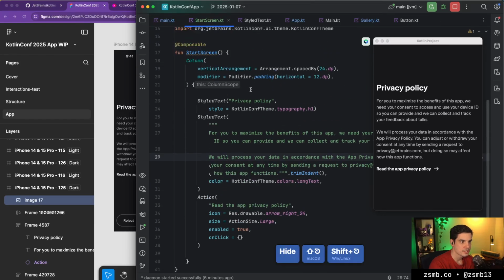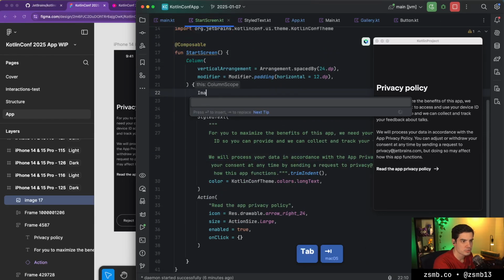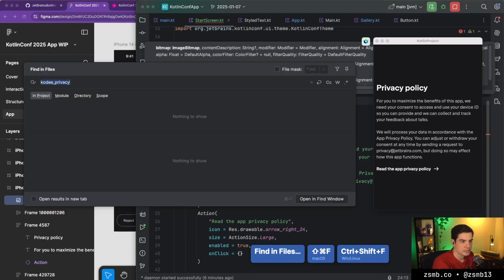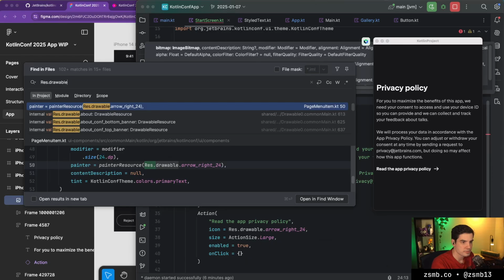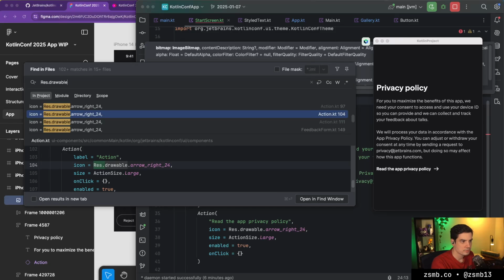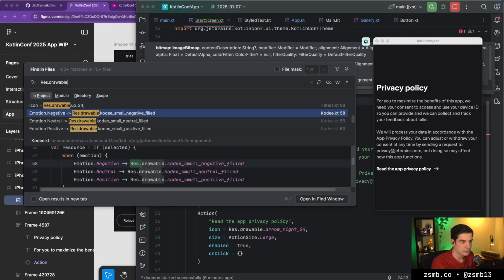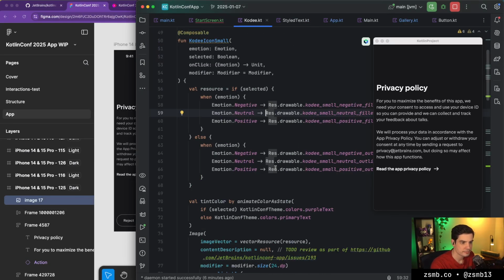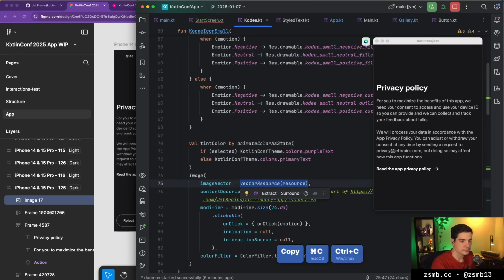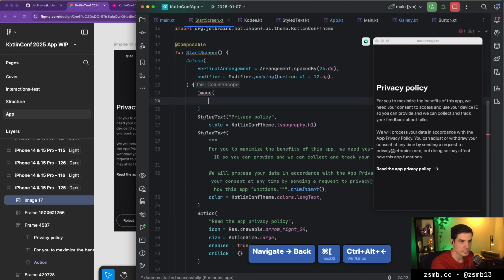So I guess this just needs to be a regular image, which is hopefully available here. And then, I mean, I'll just look at one of the other examples of image loading. For example, we have all of the Cody icons loaded somewhere. And we can see there that if it's a vector, then we can do vector resource.